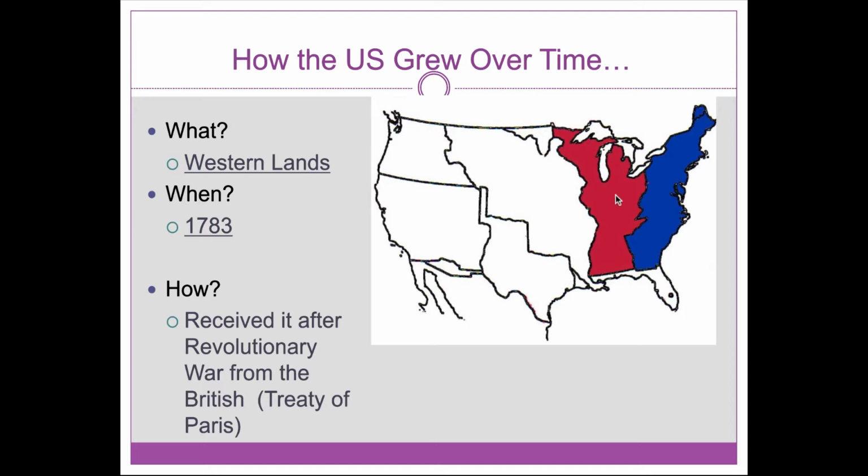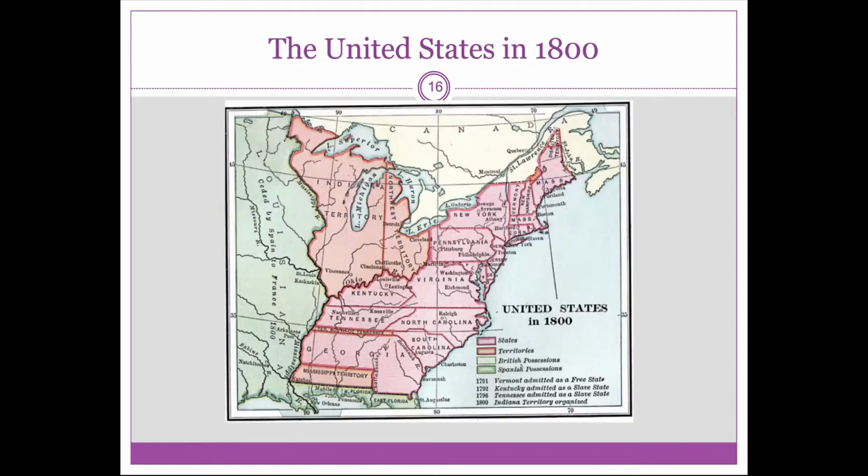We don't think of this as the West today, but when it's 1783, you're getting land to the west. They called it the Western lands. And this was important. Now we have all the land from, we still don't have Florida, but up to the Canadian border. And our western border is now the Mississippi River. And you can see from this, the United States has now doubled in size. So this is the map, 1783, like I said, Georgia up to Canada. There's the Mississippi River along there.